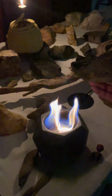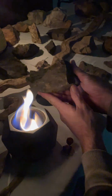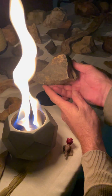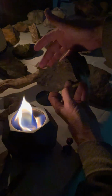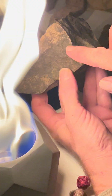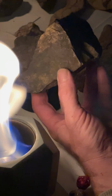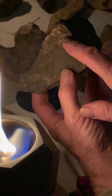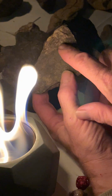Let me go ahead and adjust you over here. There we go. Much better. So let's go ahead and take a look at this. There is a bird on here facing to the right, and the rest of this is representing a tail. Go ahead and zoom in so you can see some of the paint and the carving for the eye. There's a circle there. You can see the little lashes, and again, another little petroglyph. If you look closely here, you'll see the paint, and you may even see more petroglyphs and eyes right there. That's what I'm seeing.